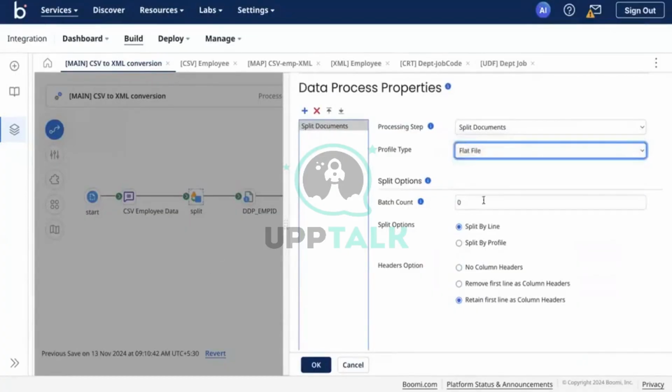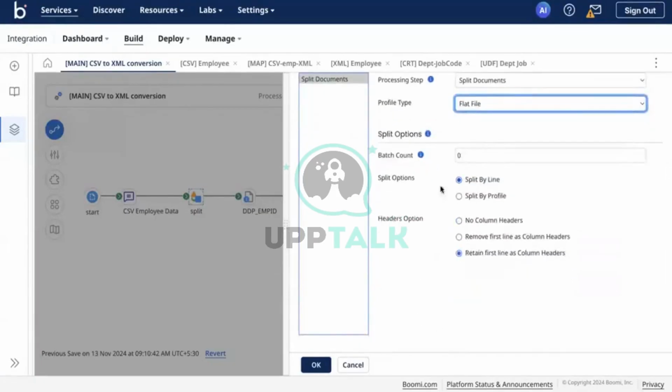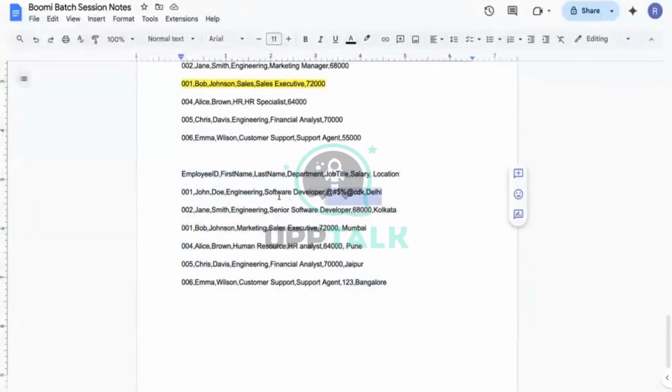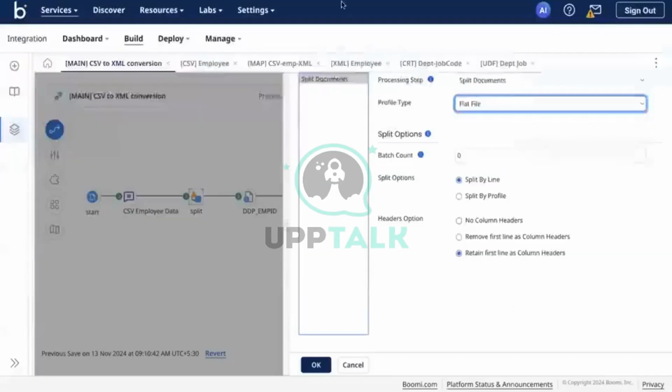In our CSV file, we can either do split by line or split by profile. Basically, split by line will take this whole thing as just one row. Each line is treated as one single document.